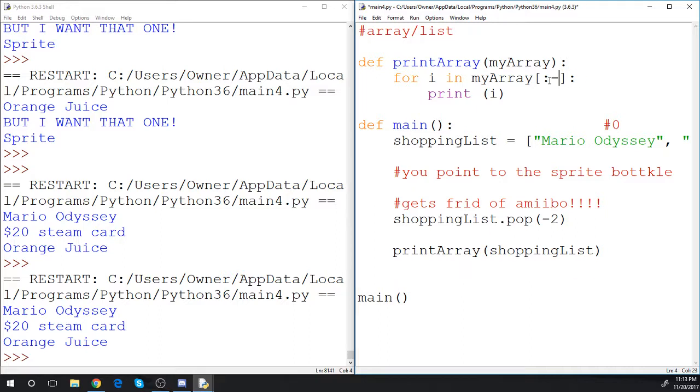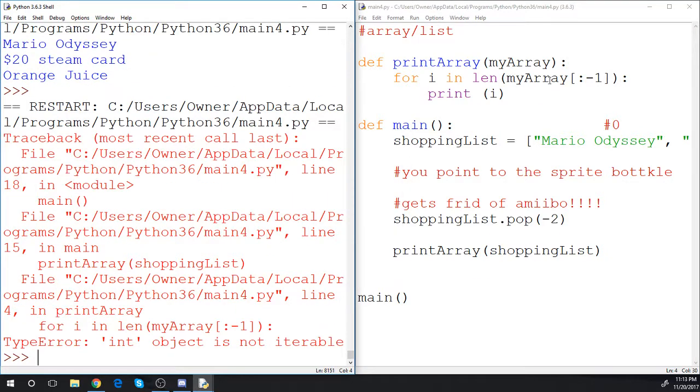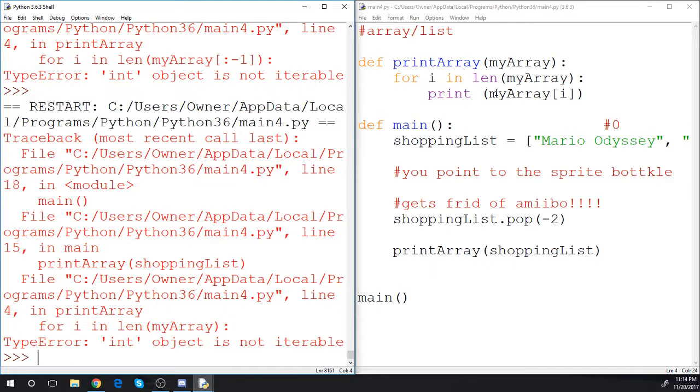Did we mess around with length? I feel like there might be something here. Length, maybe. The length of the array size. Was that it? Let me give it a shot. Probably gonna give me some error. Yep, there we go. Okay, that's not iterable. The length of my array. Or we can just do, actually, what we did before. Do this. And just find the length of that. Length of my array.